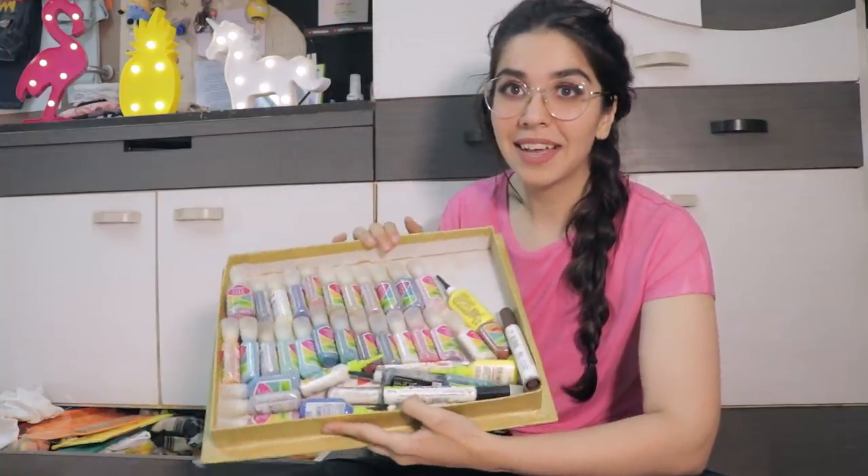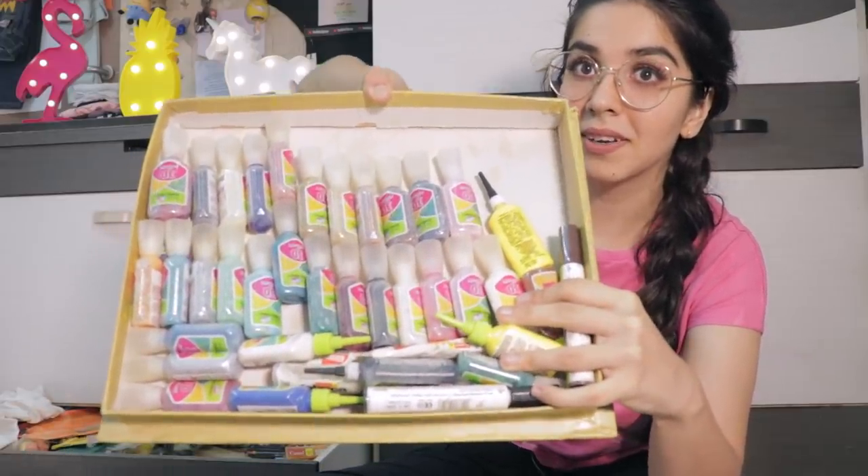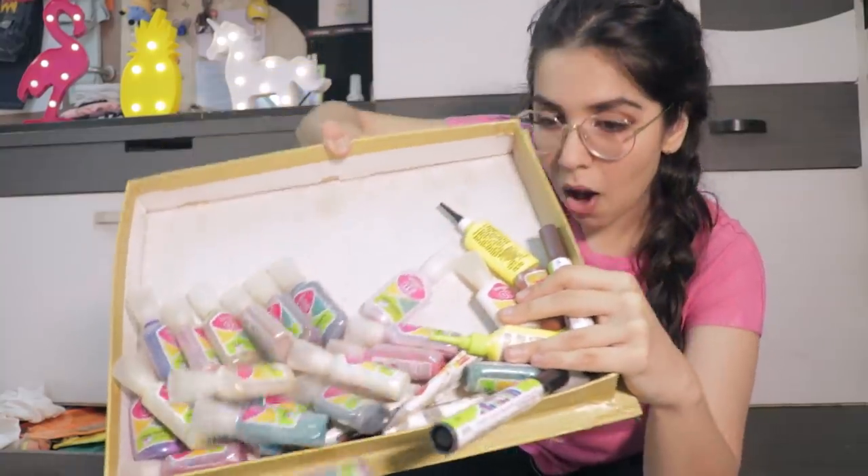Covered in dust, in a Diwali sweets box, is my biggest collection — that reminds me Diwali's around the corner — my collection of 3D neon liners. I had arranged them color-coded. Well, that's my collection. During school I used to make a lot of charts — solar system and whatnot, geography and history — and I used to go all in.